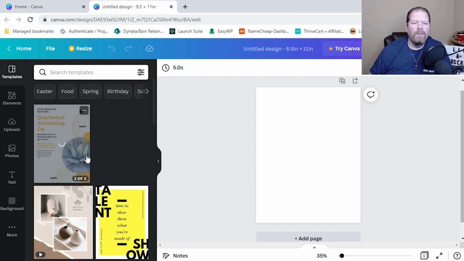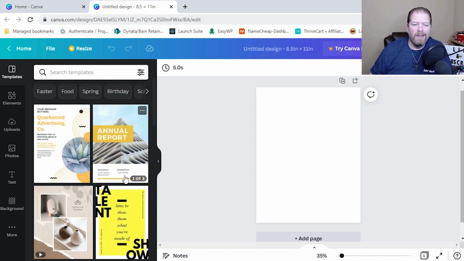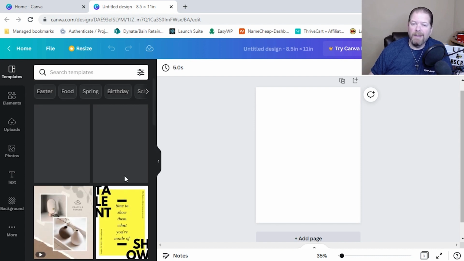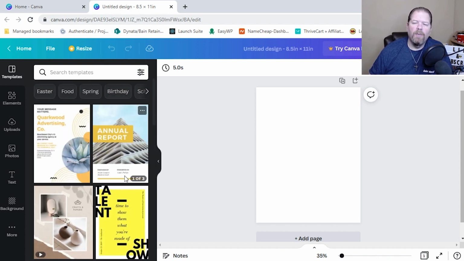Okay, so right here, we've got some templates that we can use. You can just scroll through and see if anything interests you. I'm just gonna do this completely from scratch. The first thing I wanna do is give myself some margins. Because I'm not doing it with bleed, I need to make sure that I don't have my words go too far off the side. So we're going to go to elements, which is right over here.